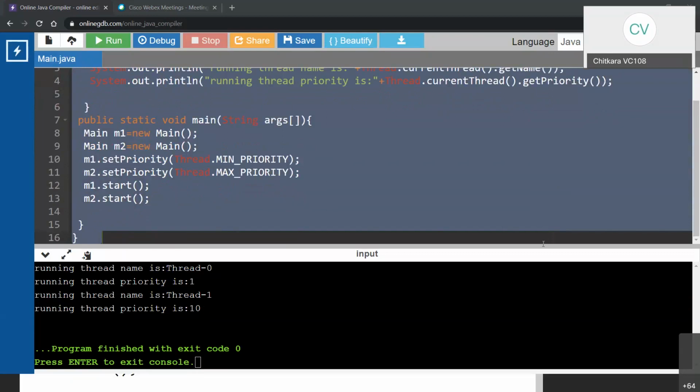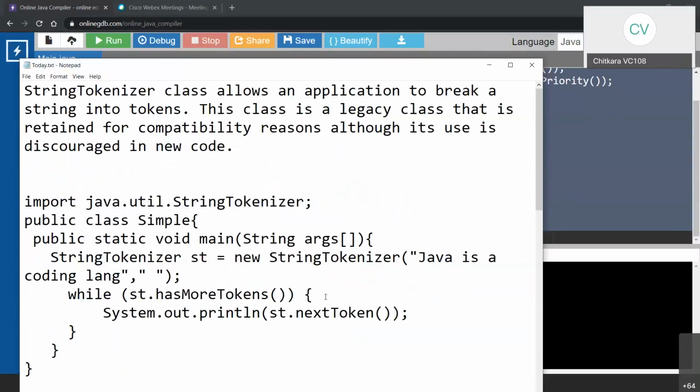The next example has to do with StringTokenizer. It is there in your syllabus, but ideally in the industry you won't be using this because it's a legacy class. Legacy means those which were there in Java 1.5, 1.6, 1.7. From 1.8 onwards, in the industry, instead of StringTokenizer you should use String.split. But you should have an idea what a StringTokenizer is.